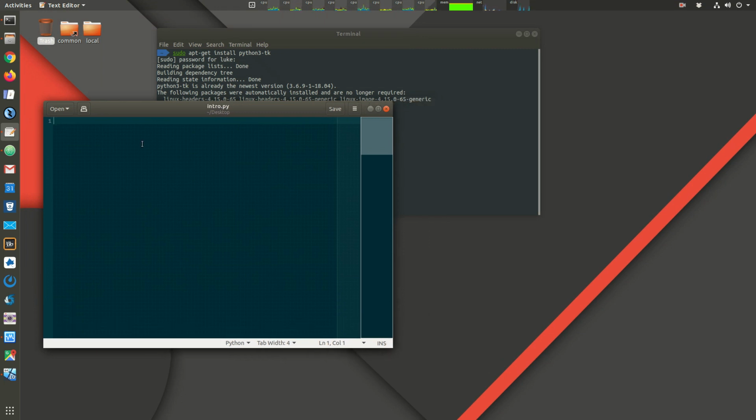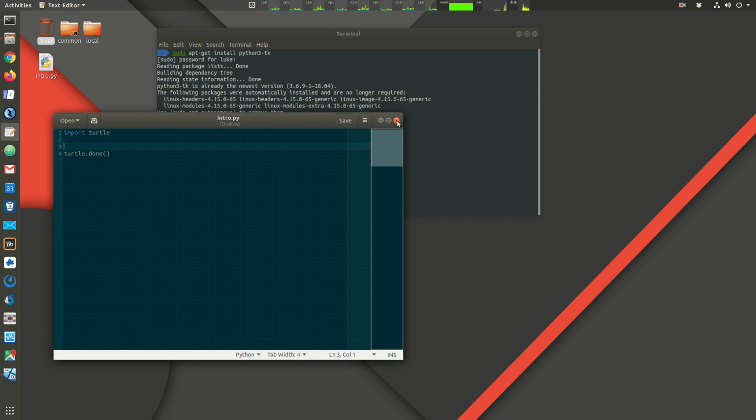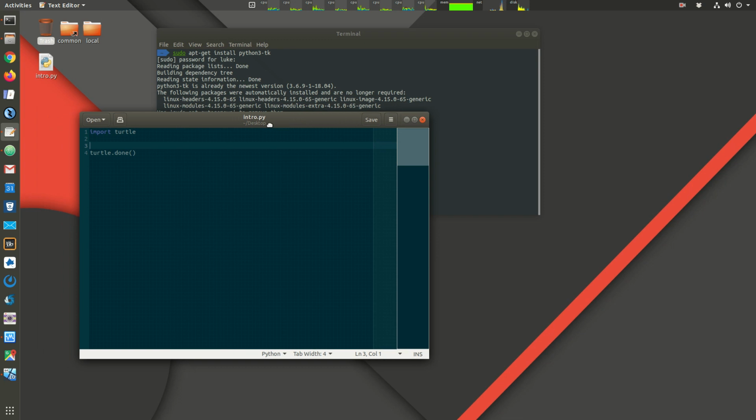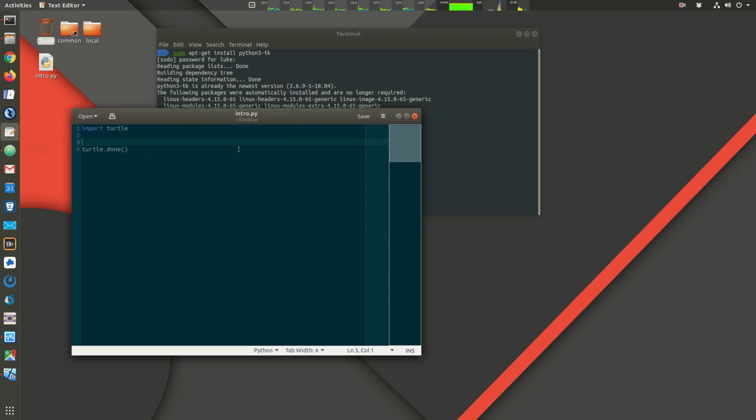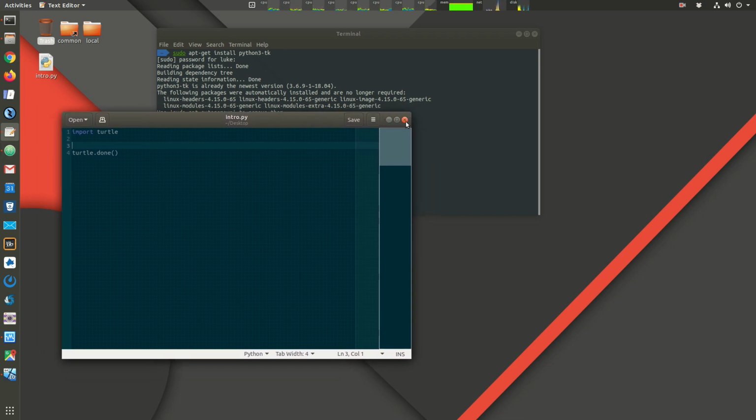and for a default Turtle Graphics application, you always need to do two things: import turtle, and then turtle.done. And that is a function call, so you need left and right parentheses. Okay, so I can save this file, and we see once I save, the file appears on my desktop. That's good. I'm going to close this, and when I edit this in the future, I'm going to switch to my favorite text editor, which is Atom, but I wanted to show you how to use GEdit to start with.